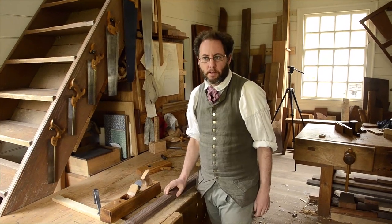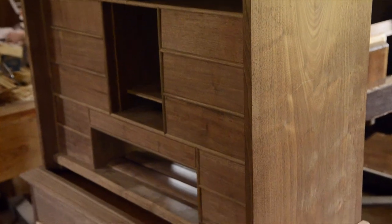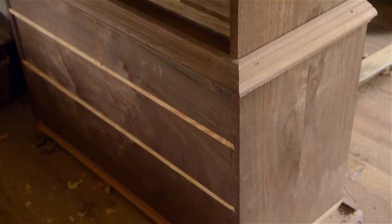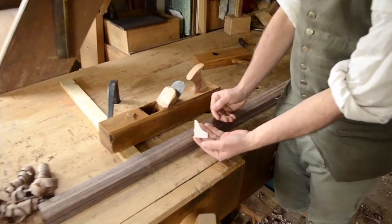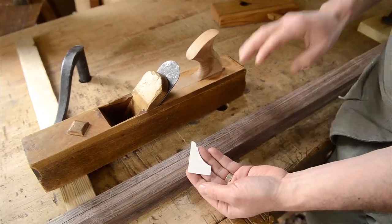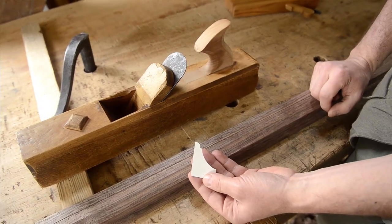Base molding for an escritoire, an early 18th century writing desk that I'm building. And base molding is actually mainly a big cove. Something like that. Doing it in walnut. And I'm just now getting rid of most of that material from the squared blank where the cove will actually be.